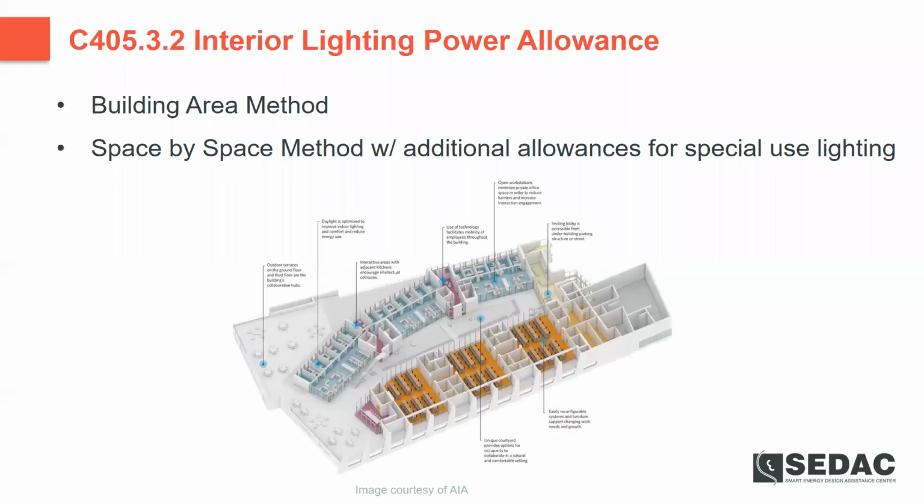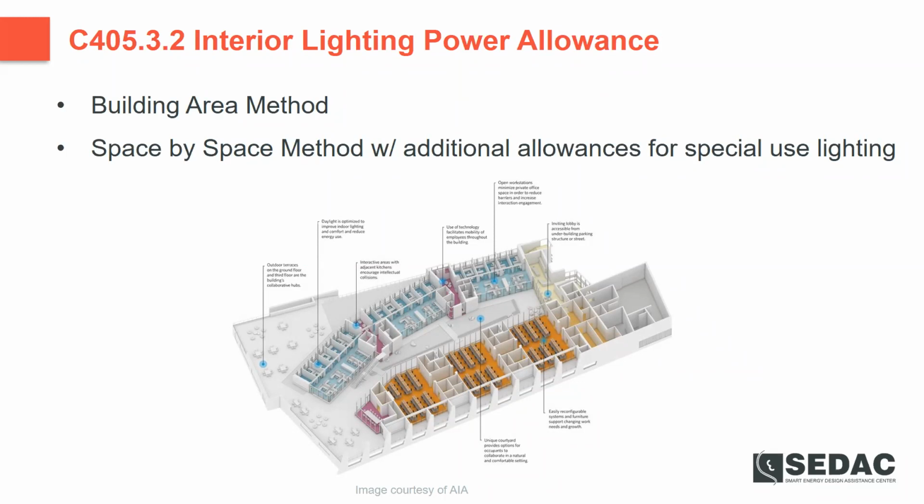So there are still the same two methods to calculate this, either the building area method or the space by space. The building area method is a much simpler calculation to perform as compared to the space by space method. However, one benefit of the space by space method is that you can trade off between spaces.